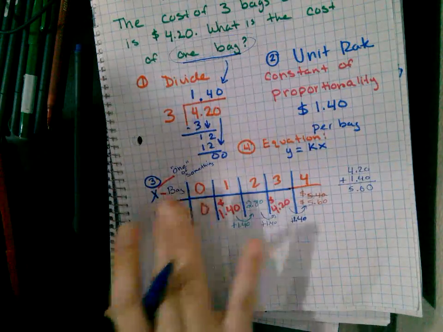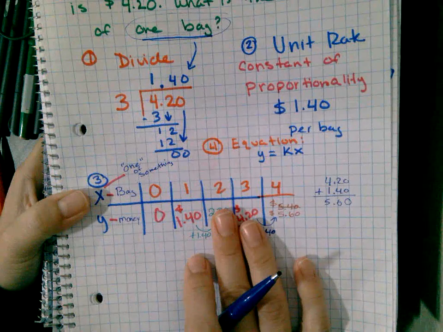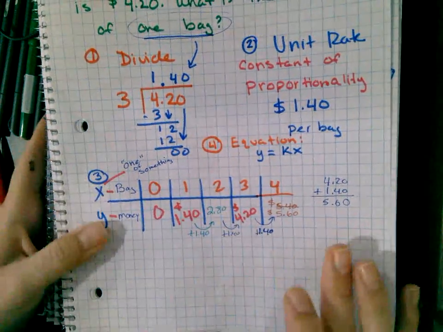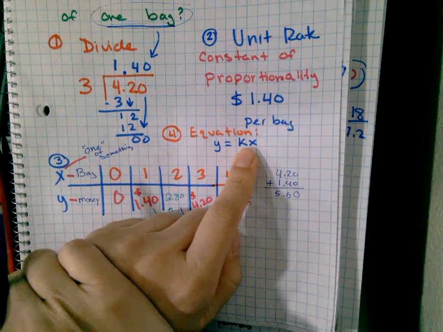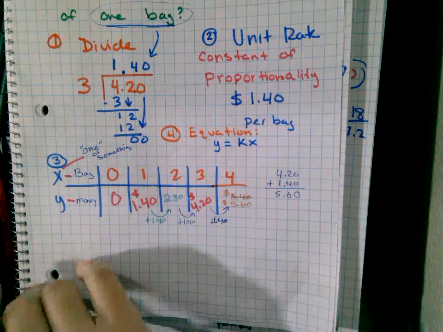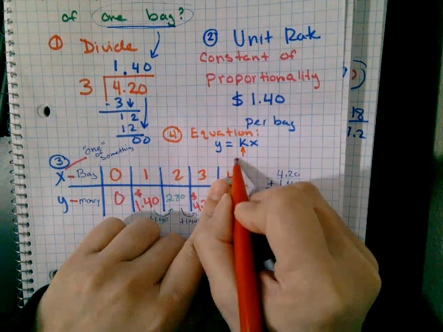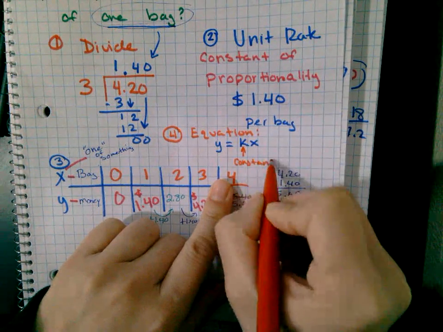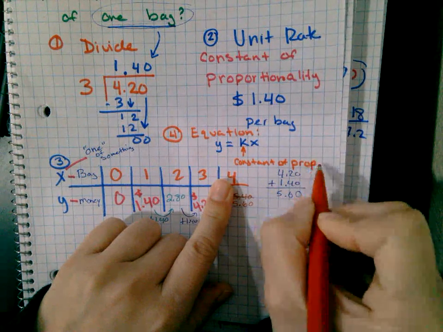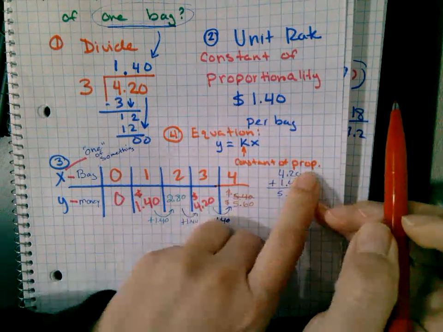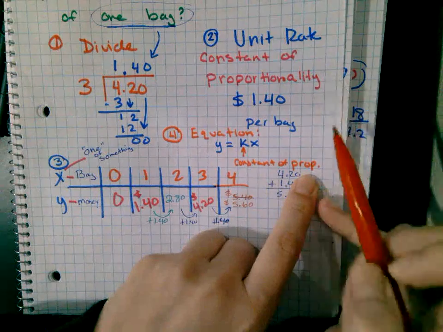And I'll tell you the truth, it's super easy. It looks hard, but it's one of the easiest things I get to teach you. Your k is your constant of proportionality. Sorry that I'm squeezing it in here. It's basically that word. I can't fit it in, so I'll abbreviate it to constant of proportionality.